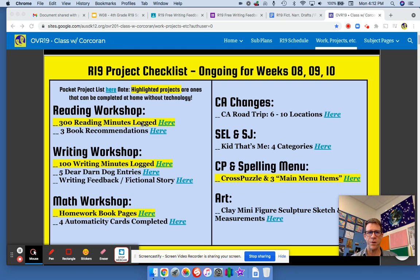Next, for math workshop, we have three new homework pages in our homework book, which stays at school, and we just rip out the pages that we're doing per week. Students who finish 17, 19, and 21, if they are done and wish to do the review pages, the remembering pages, which are even numbered, 18, 20, and 22, that would be wonderful. And then fourth is the weekly crossword puzzle, which is blue this week, with the menu items we talked about today. So the students know what those are.